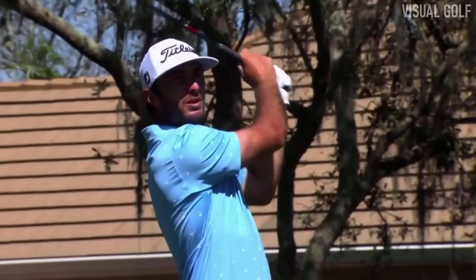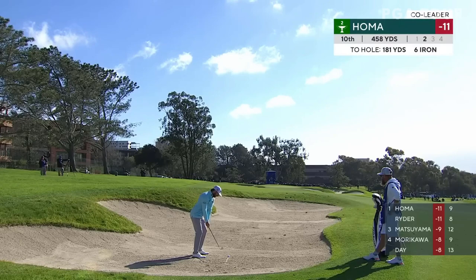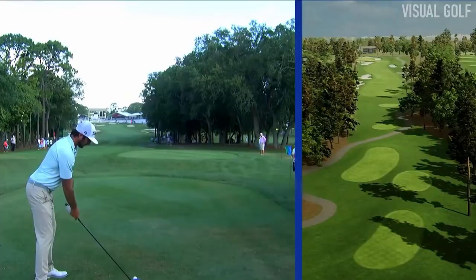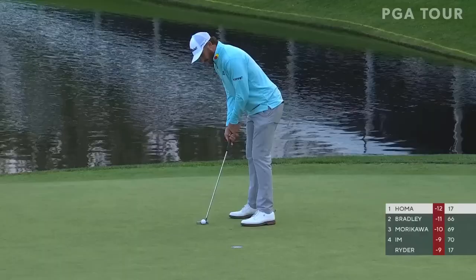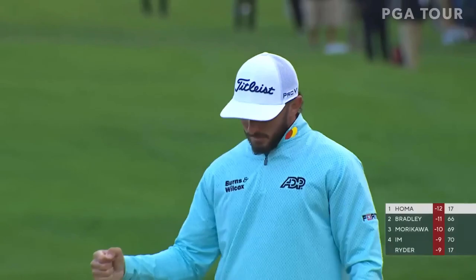Homa on the tee at the 11th hole of the day for this group. He's happy to be in the sand and not the rough here, which is thicker than his caddy Joe Griner's beard. Going with the iron — that's the same iron he hit back there, and that's a three wood. He started off on a very aggressive line, fading right at the hole. What a shot, and as he exits the green.